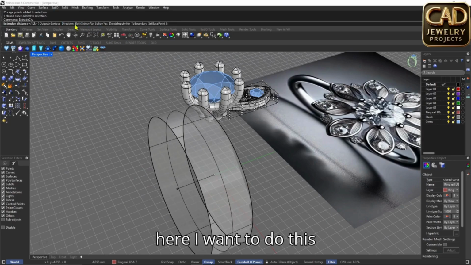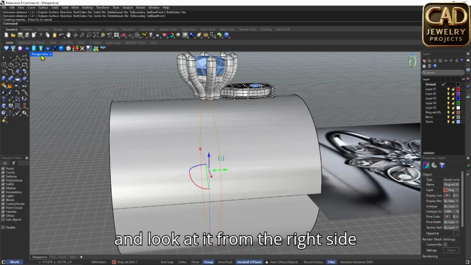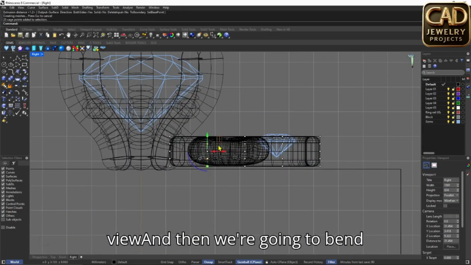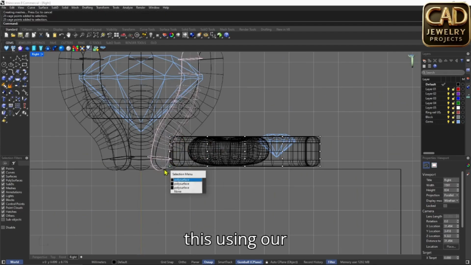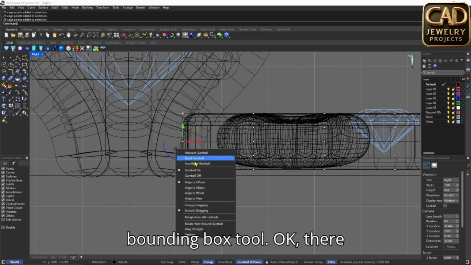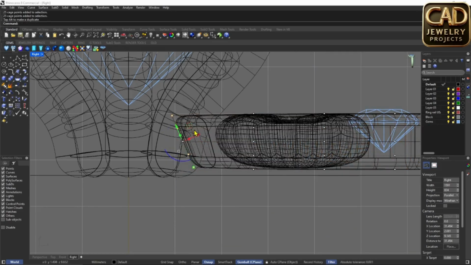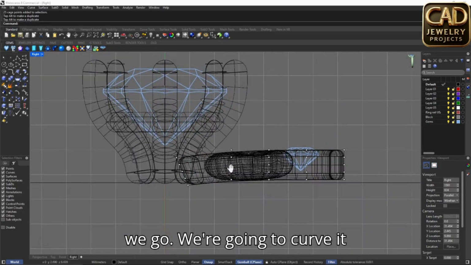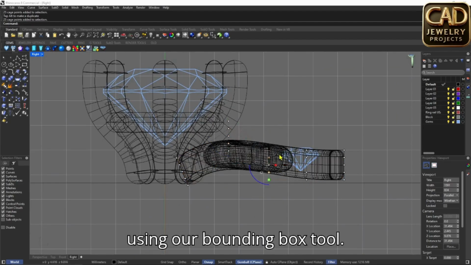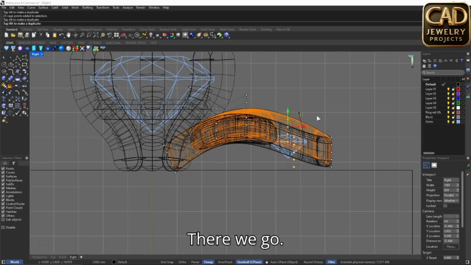I want to do this on both sides. There we go. And look at it from the right side view. And then we're going to bend this using our bounding box tool. Okay. There we go. We're going to curve it using our bounding box tool. There we go.